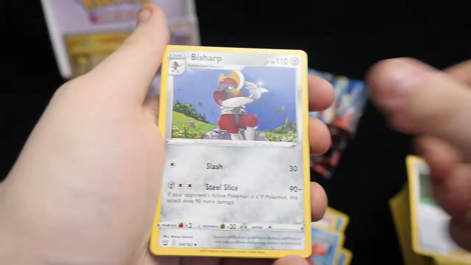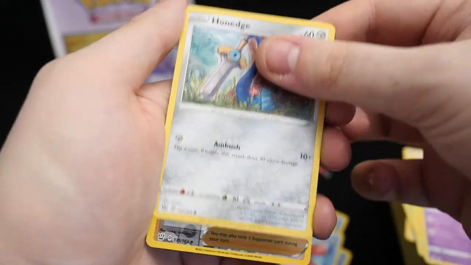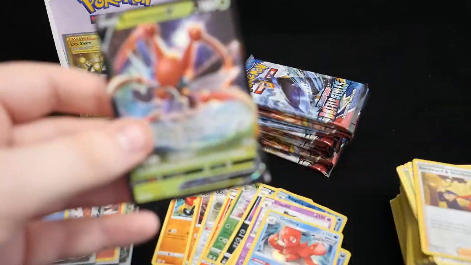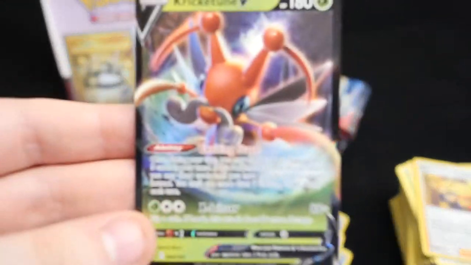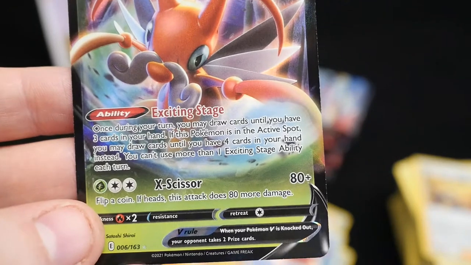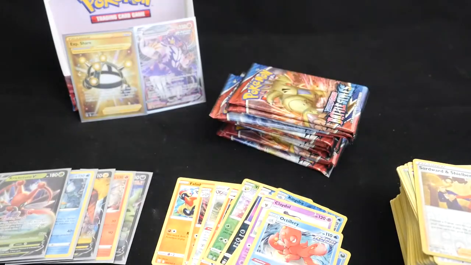Next pack, Single Strike Style Mustard. You got Cheryl, Bisharp, Mawile, Cherubi, Hitmonchan, Chimecho, Honedge, Hollow Swordwood and Shieldbolt, and ooh, hello. Another V card, Cramorant. That's how it sounds in the game. Cramorant, what does it do? Exciting stage. Once during your turn, you may draw cards until you have three cards in your hand. If the Pokemon is in your active spot, you may draw until you have four instead. Sounds pretty powerful. Right, next one.